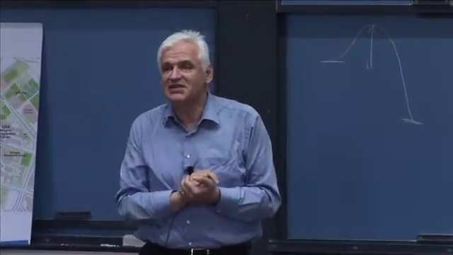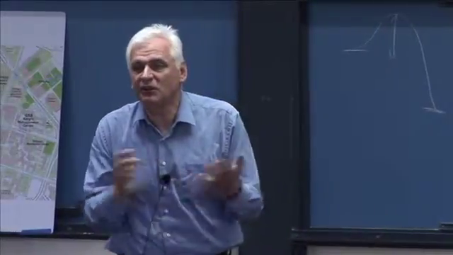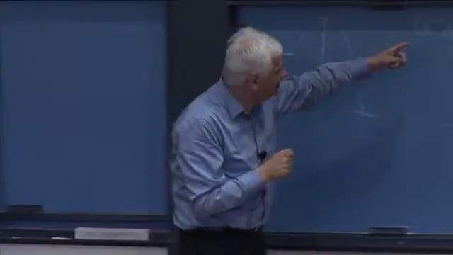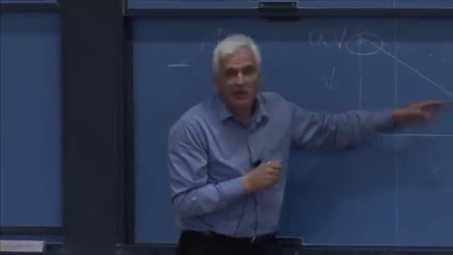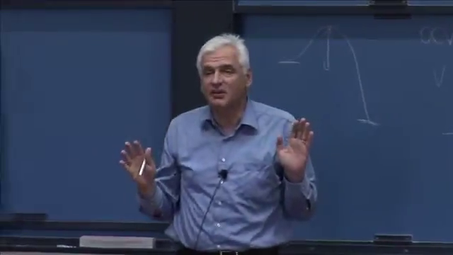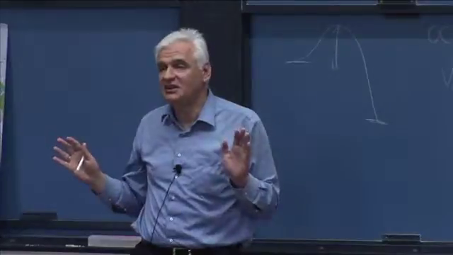And obviously that is the subject of a quarter-long course, to understand and model the specifics of that shape. But there's one thing for sure: as a current goes up, the voltage goes down monotonically. That's true for any energy conversion.